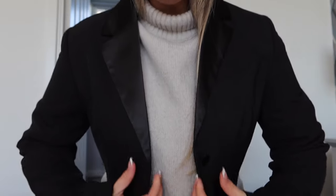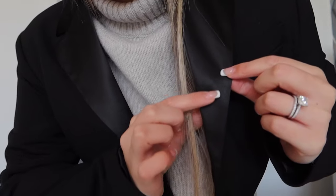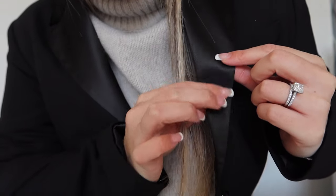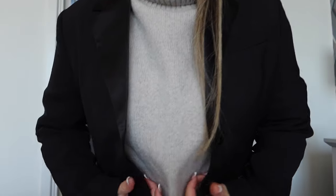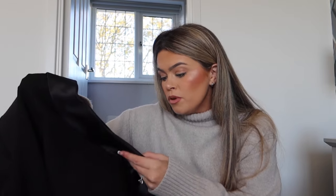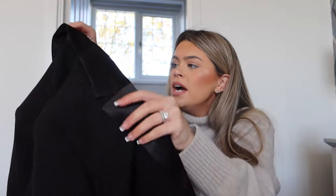I mean, it looks really nice with this jumper. But I thought, how nice is that? It's got a satin piece here on the collar and stuff. I thought that was so nice. And like I say, cropped. So that'll go with loads of my work outfits. So I loved that. And like I say, that was from the Rita Ora collection. And actually, she had such a big collection, I wasn't expecting it. I felt like she took over Primark. And that was £22. And I know I'll get so much wear out of that for work. Got that in a size 12 because they didn't have a 10. No, I'm lying.